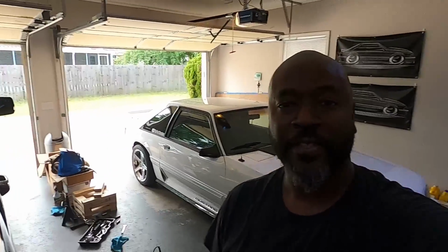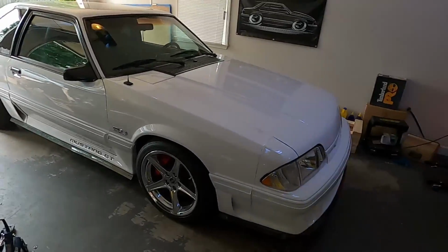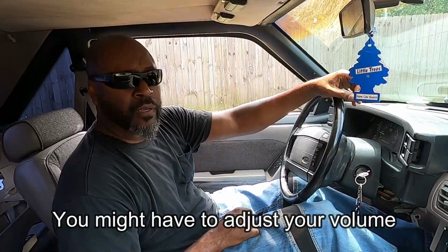See ya. Okay, now comes the moment of truth. As you can see, it's back on the ground. Exhaust installed. Full of oil, transmission fluid, radiator fluid. It's good to go. Everything's on, so let me get you set up and then we're gonna go for a ride. All right, here we go.